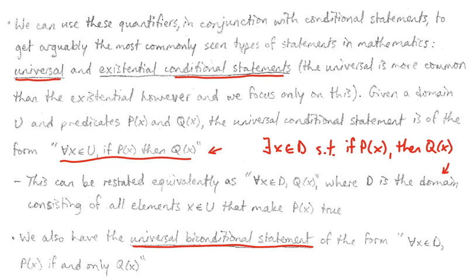So this is it for the end of this video. In the next video, we are going to see what do we do when we have these types of quantified statements and when we take the negation of them. What does taking the not of a quantified statement do to it? How does it change it?